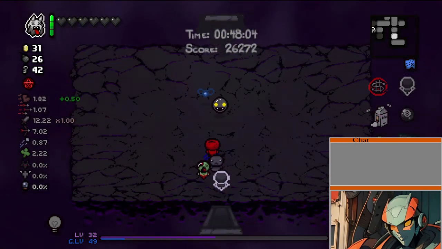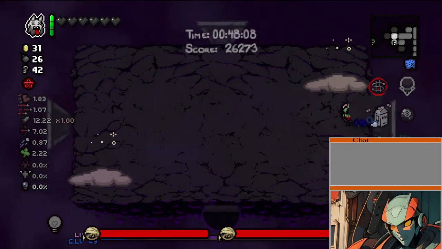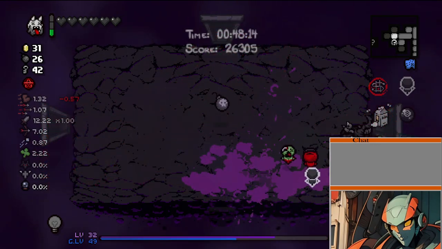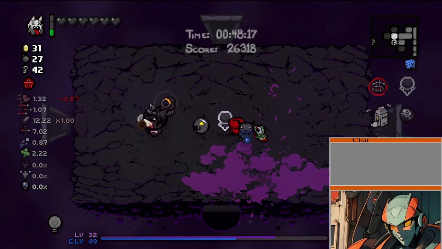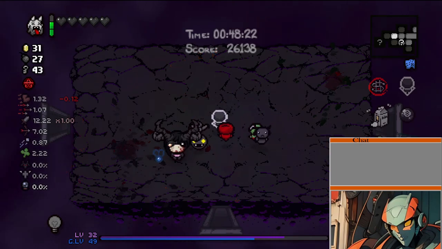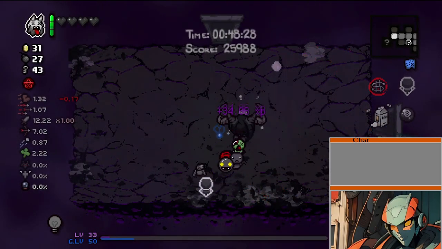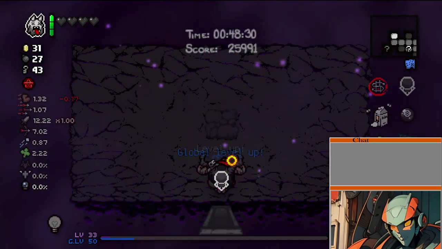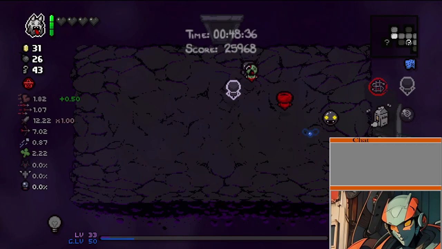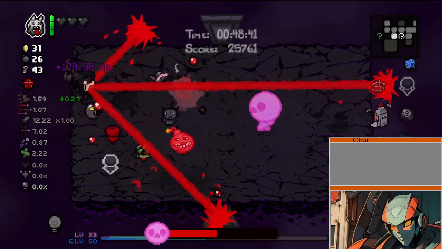Okay. Alright, we're kind of just looking for the boss here. Okay, yeah, took care of that. Let's go this way. Ah! Okay. Oh lord. Oh god. Okay. I thought I was supposed to bring the shovel down here to unlock the Forgotten, but apparently that's not the case. Ow. God damn it.